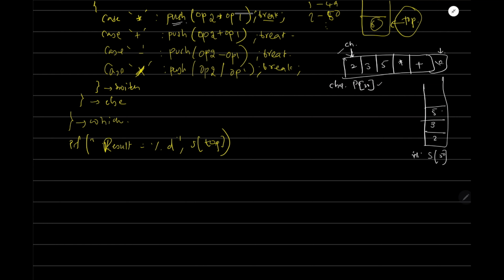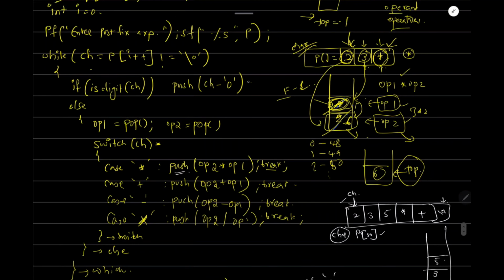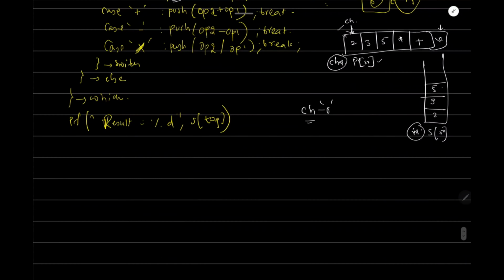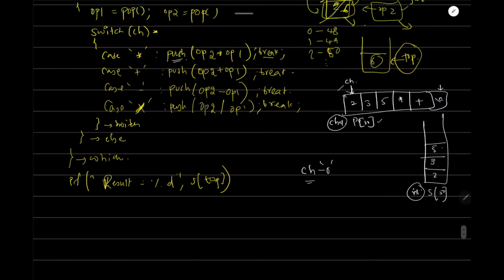As it is an operand and it is a number, we are inserting these as numbers into this. How we are doing it is simply by subtracting the ASCII value, turning this from character to integer. Here 2 is a character, not an integer, and using this statement we have pushed the actual character, turned into an integer, into this stack array. So 2 3 5 is pushed, and then ch will be navigated to this point.